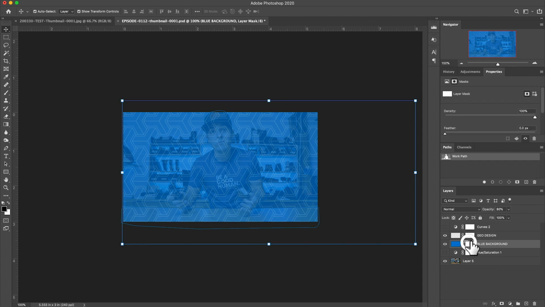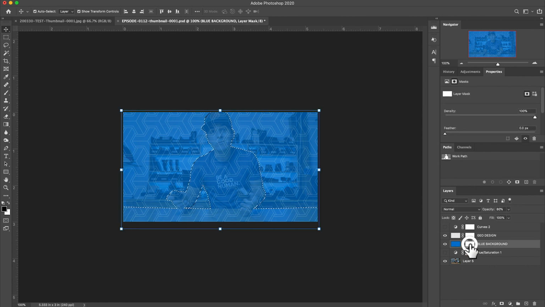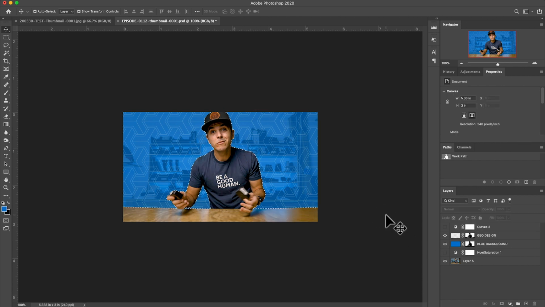And then I'm gonna grab a mask on that layer. If there's not a mask on that layer already, so for some reason the layer just looks like this, it doesn't have a mask, right down here, we're gonna click this guy, it's gonna create a mask. Then I'm gonna go up here to my paths panel, I'm gonna command click on the path, that's gonna turn that into a selection. Then I'm gonna go down here, click on my mask, I'm gonna option delete, and click on the mask for the geometric design, option delete, and that is gonna knock it out. Now I'm gonna hit Command D to deselect, and it's done.